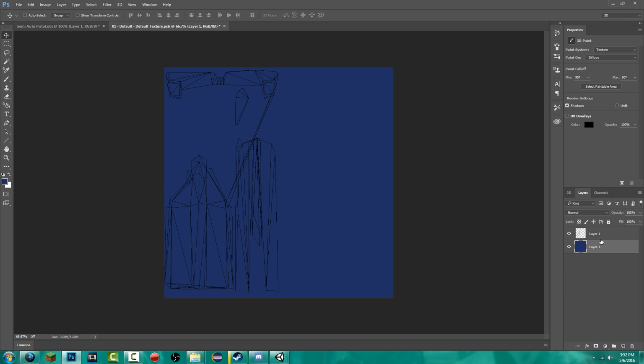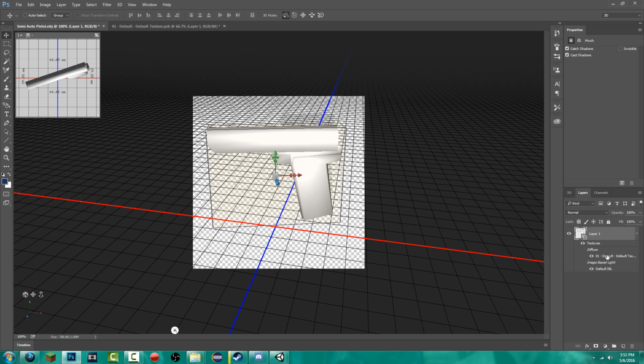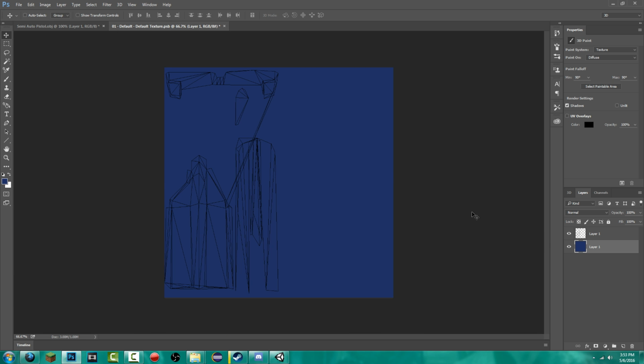It should be blue, and I don't know why it's not. Let's click on this. That's a little weird. I'm not exactly sure what's up with that. My Photoshop's really glitchy. I don't know what's up.